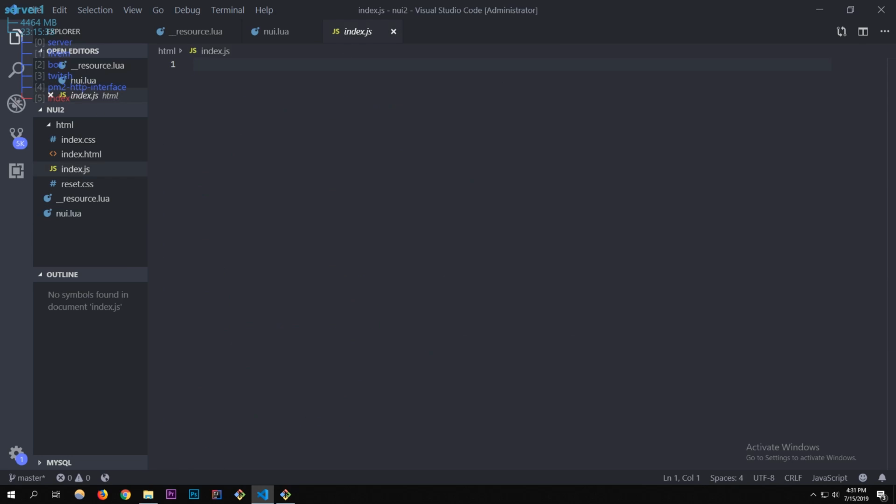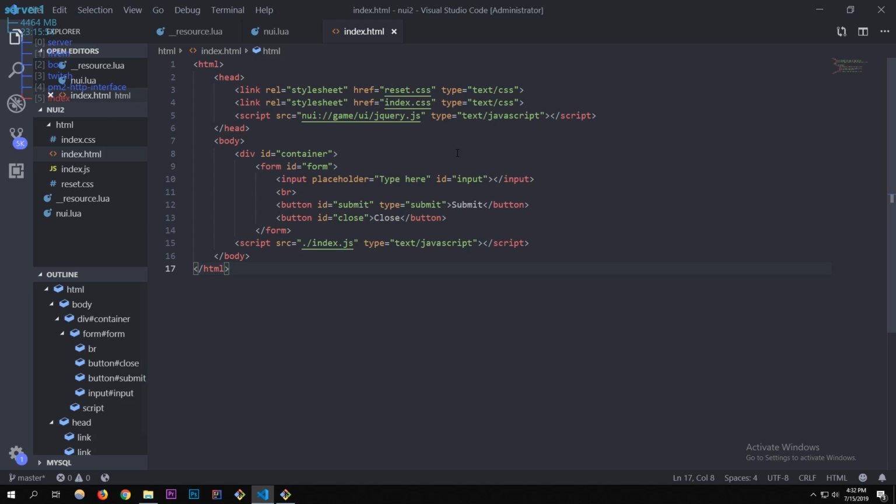Let's go to the index. Actually, I'll do the HTML first, just so it makes more sense, hopefully. I'm not actually going to write all of this out, so I'll copy and paste it from the GitHub because it'll take too long to explain it like I did last time.